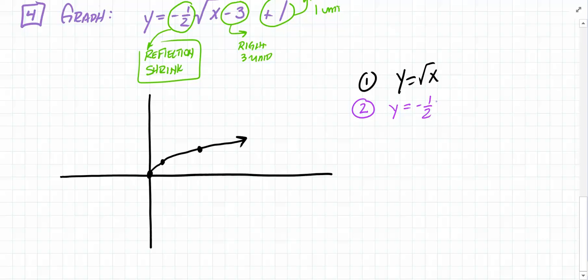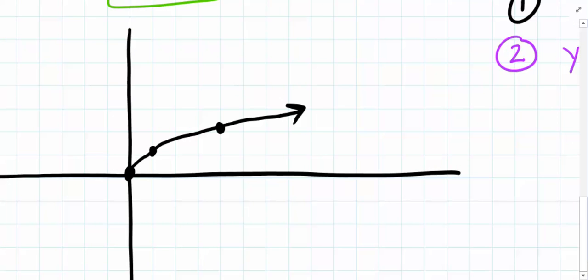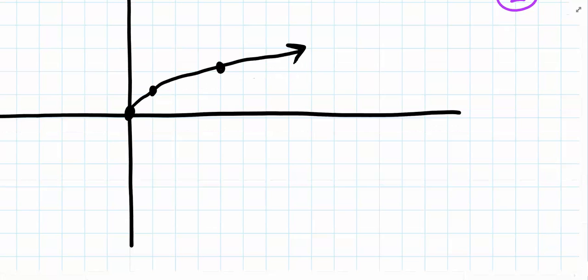Now I'm going to make this graph a little bigger because I need to make a point about what we're doing here. If we are going to reflect it and shrink the output by a factor of 1/2, this one's easy, that would just be there. But if I reflect this point, it would be here, but the output is only half as much, so it's really here. If I reflect this point, it would be at -2, but the output is only half as much, so it's there. So now I have this graph.